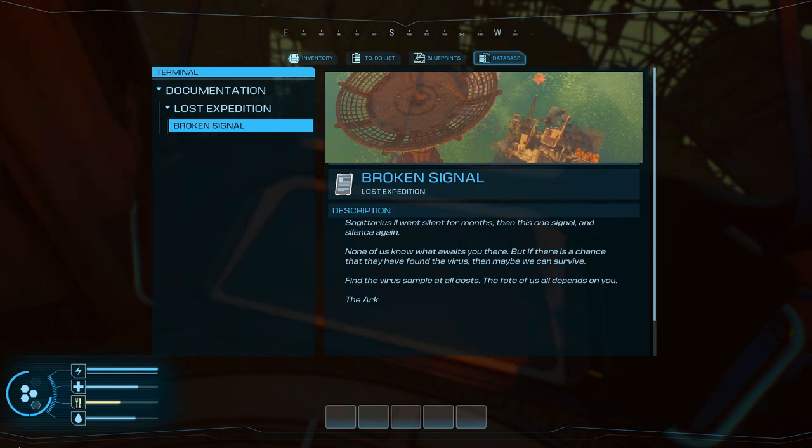Broken signal. Sagittarius 2 went silent for months, then this one signal and silence again. Sagittarius 2 would be a scientific outpost. None of us know what awaits you here, but if there is a chance that they may have found the virus, then maybe we can survive. Find the virus sample at all costs. The fate of all of us depends on you.